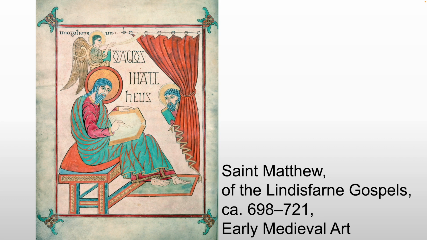And then we have Matthew writing the New Testament, the angel above him with the trumpet being a representation of the word of God being transmitted through Matthew, through his pen, and onto the page. And it depicts the image in terms of line. It is very, very linear and in terms of color, but there's no interest in modeling or perspective. This is just a different concept of art.